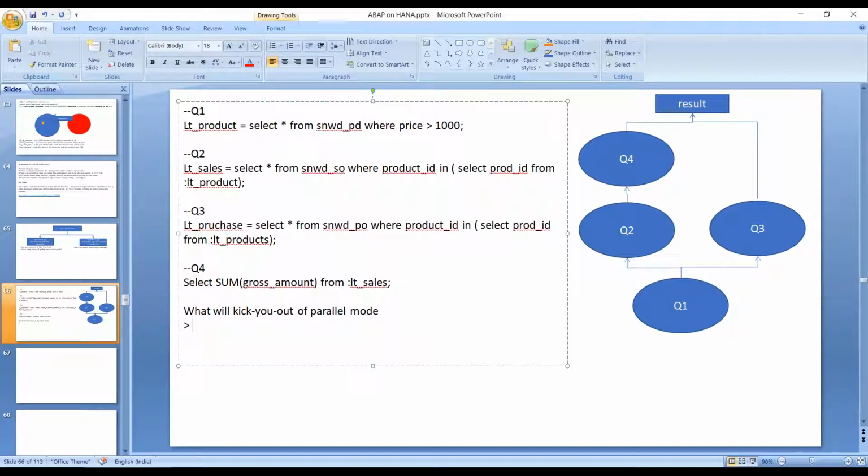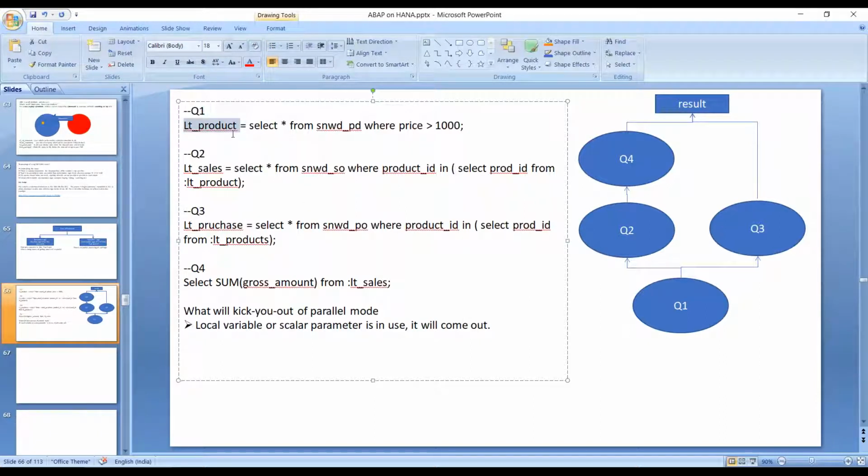The moment you see a local scalar parameter or variable used in the container, it will come out of parallel mode. So the moment you see a local variable or scalar parameter in use, the query comes out of parallel mode.